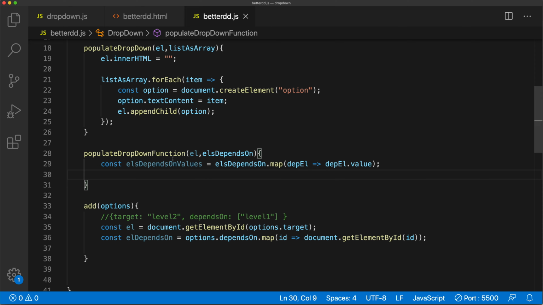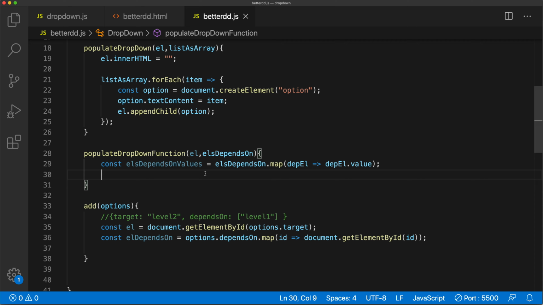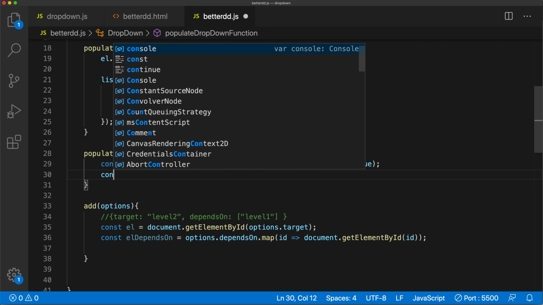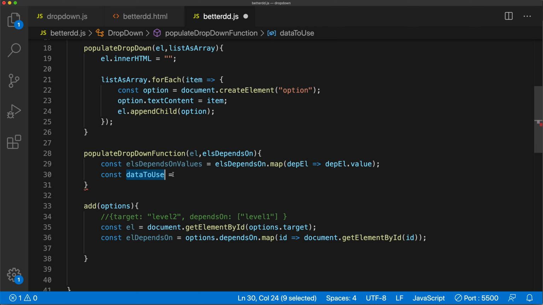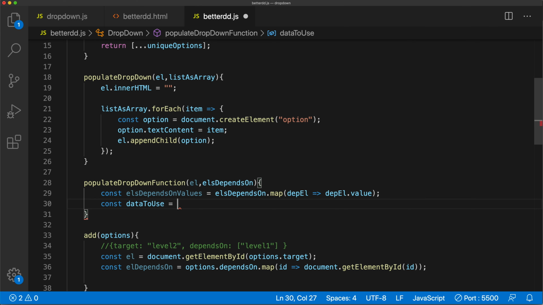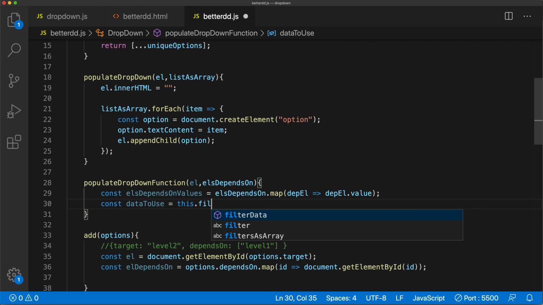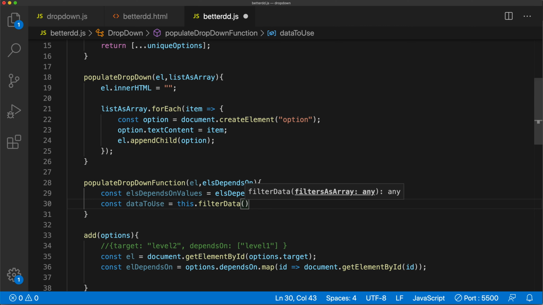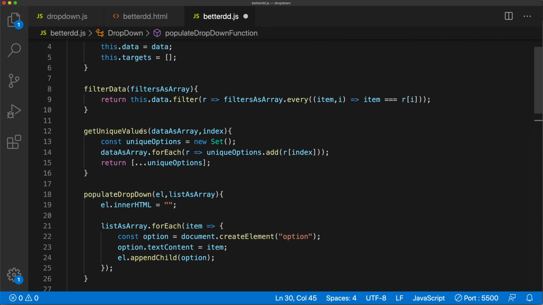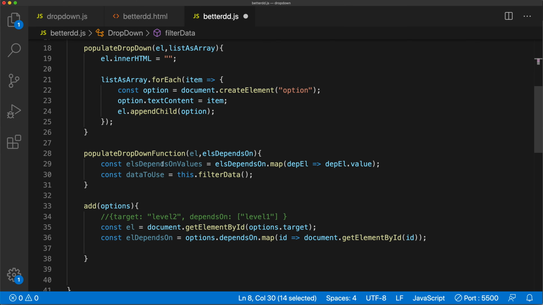So now using that values array, we should be able to filter our data to get to the subset of our data. So let's create a variable for this. To get this, we need to use this function we already built. We called it filter data. All we need to do is do this dot, because it's inside of this instance, and use filter data function. And this function, if you remember, accepts this array that we're filtering by, which is going to be this array that we've just built here.